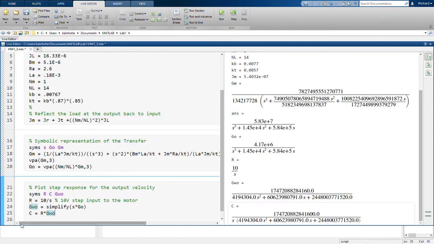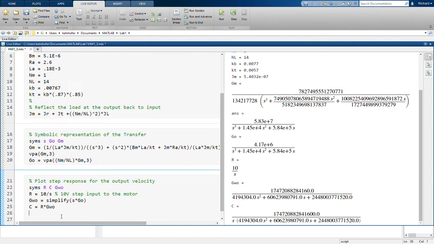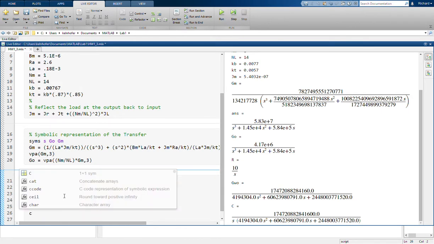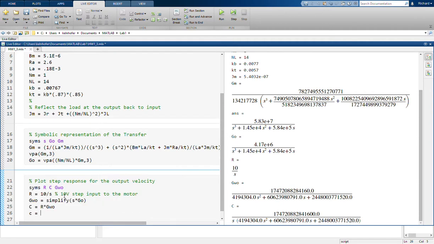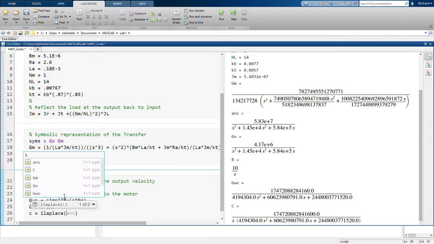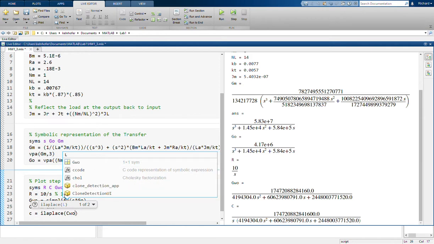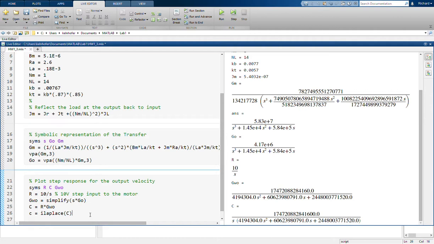We get a function. And then finally, the one last thing, I'm going to create small case c, and that is the inverse Laplace of the c, our output. And we can look at that and we can run that section.